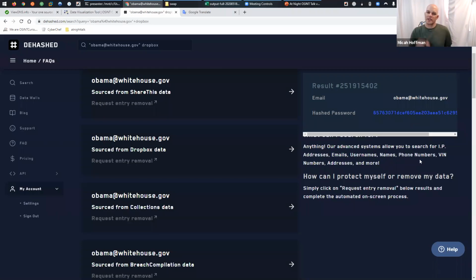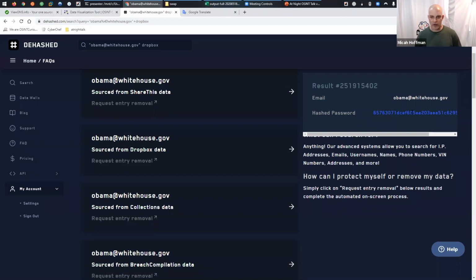Now, this hashed password on Dropbox, they don't store passwords in clear text, which is good. That's good security. What we tell users to do all the time is create long and strong passwords, right? Ones that are really hard to remember, like horse, battery, stapler, or whatever, because those are hard to break. But what also happens is that when people create these long passwords, it's hard to remember them. So they use that same password on other sites. You know how I know? Because we can see that.